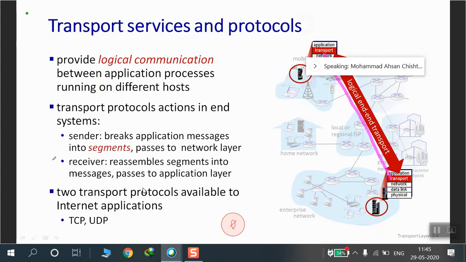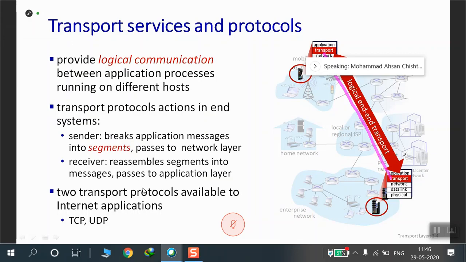Let's say you are using Messenger. So Messenger would give the data to application layer, application to transport, then network, then data link layer, then physical layer. Then it would go wirelessly through this, then wired through this router. Then as per the shortest path available, it would reach the first hop router. And from here, it will connect to the server. At this server, the physical layer would receive it, take it up to data link layer, network, transport, application, and give it to the application, that is Facebook Messenger in this case. So the red line here denotes the actual path, whereas the two arrowed line here denotes the logical end-to-end transport.